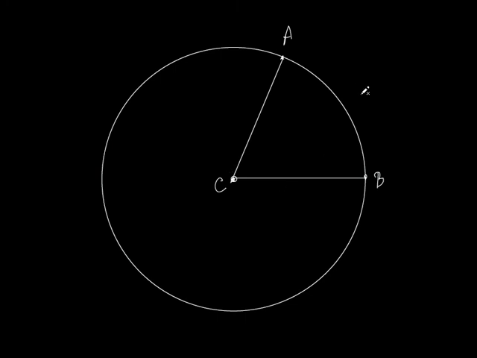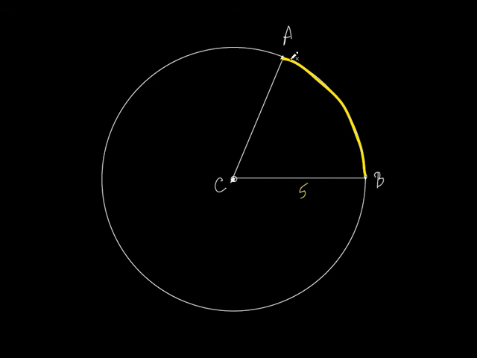All right. What are we trying to do? We're trying to find, and let's change colors, the distance from A to B around the circle, though. Everybody understand that? We're not going straight line distance from A to B. We're going around the circle. If you're going to walk around this circle and start at point A, end up at point B, you want to find out how far you've walked. Let's put a radius in here. Let's say the radius of the circle is 5. Just make that up, okay? And I want to find that distance from A to B around the circle.